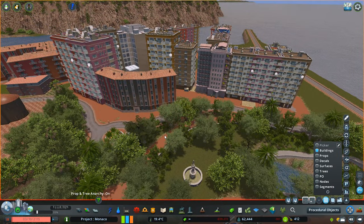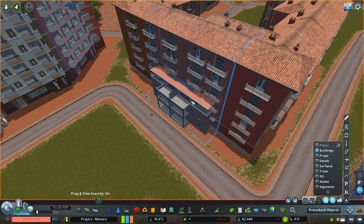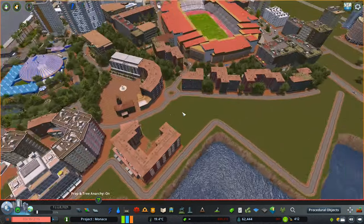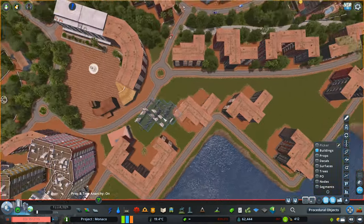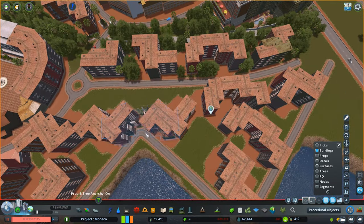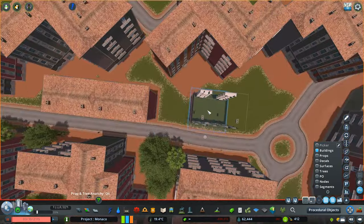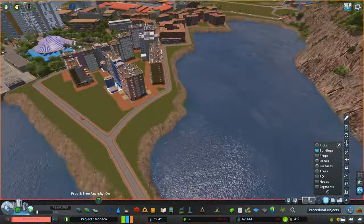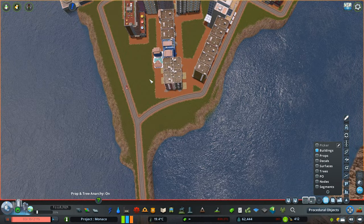However, in some situations you'll see that I double block buildings together so that they do have windows and balconies on both sides, whereas the main building only has it on one, but putting them back to back allows that to work. So a bit of playing around in this area. Some of the parts don't look as good as I had hoped. Some of the combinations perhaps you don't think will work or look too good, but all in all, it was a difficult area to fill in terms of its realism. But I think it worked.